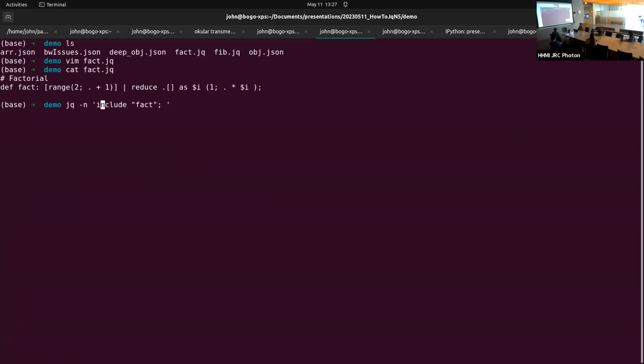Something super important. I'm going to do it here and then explain. Let's say we want to do 5 factorial. I can just type the number 5 and I get the number 5. But if I want to take the number 5 and apply a function to it, I use this pipe, like in Bash, for example, and that just says take the output of this and feed it into the input of the next. So if I do 5 pipe dot, I get 5 again. But if I do 5 pipe fact, then it applies the function fact to its input, which is 5, and you get the thing out.